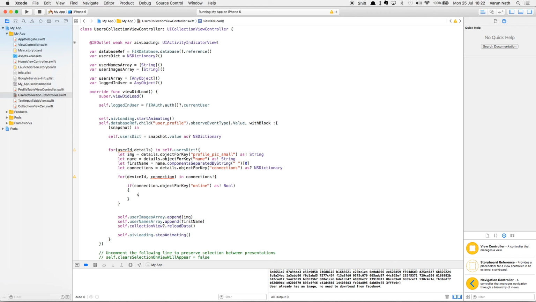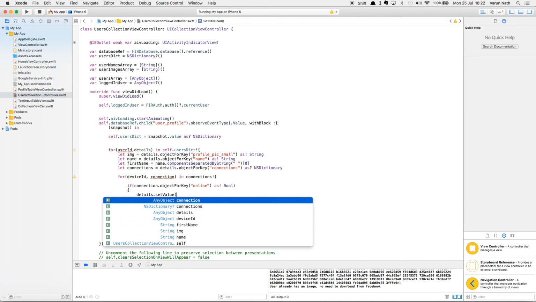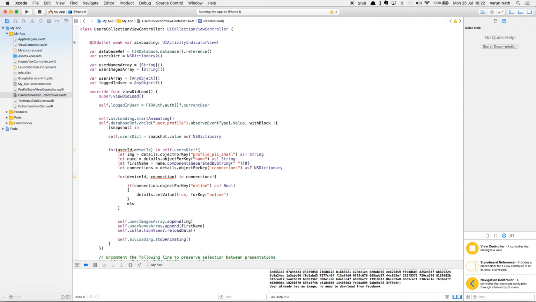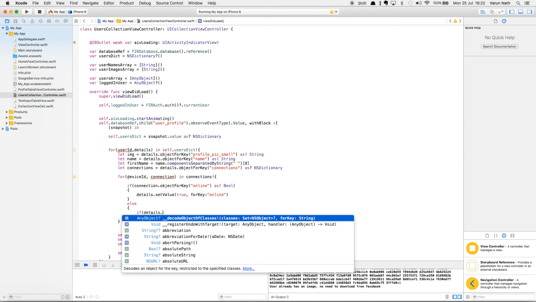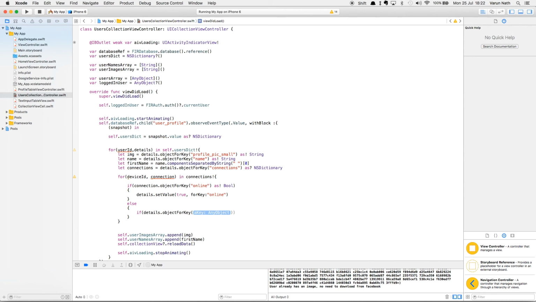If it is true, then what we'll do is we'll set a key on the details object, set value true for key online. So the user is online, add another value in the details. Else what we do is if details dot object for key online not equal to true, set the value to false.